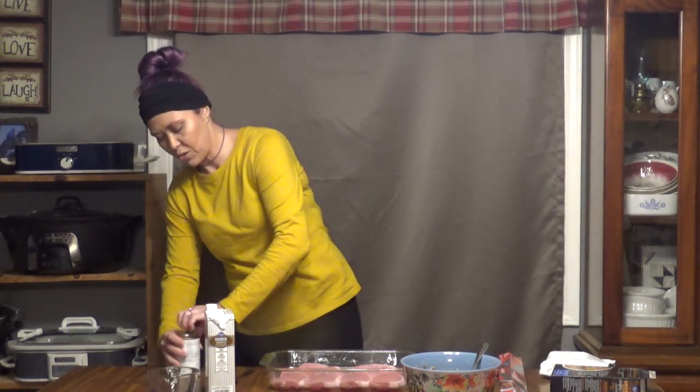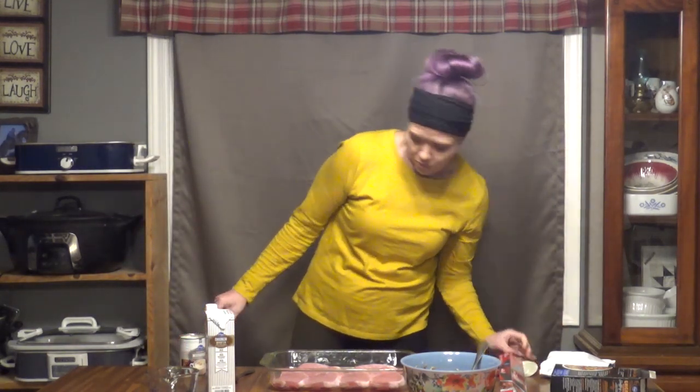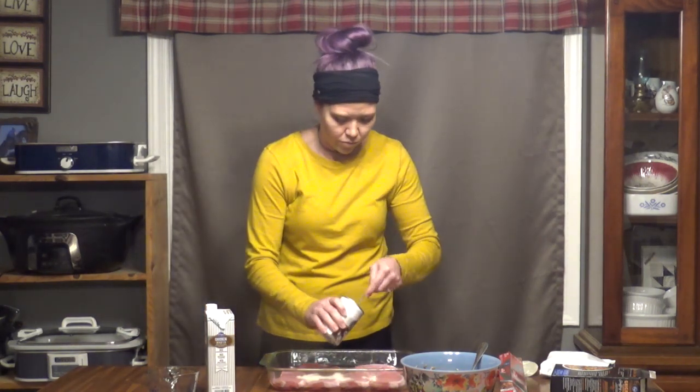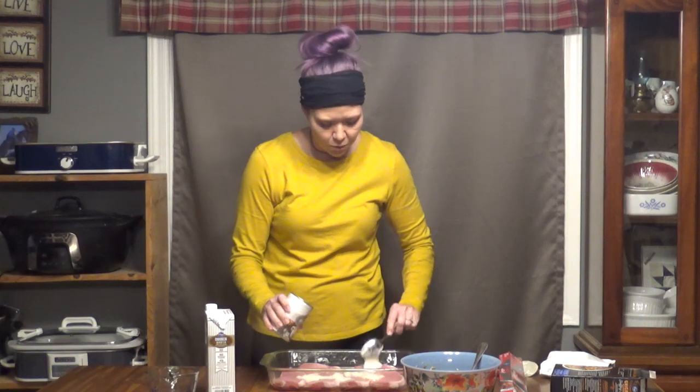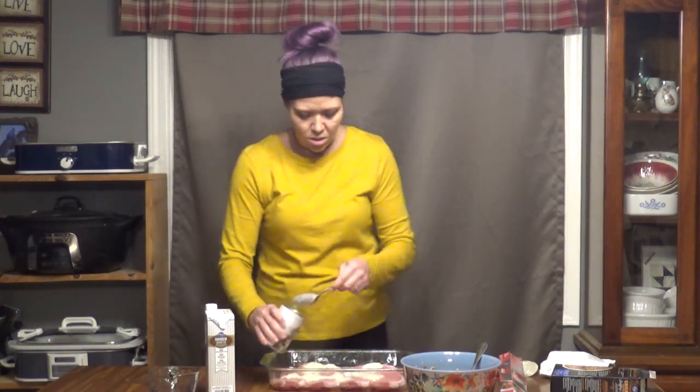So now we're going to take our cream of mushroom soup, and we're going to spoon that over top of our pork chops. And it doesn't have to be perfect, just spread it around as best you can.